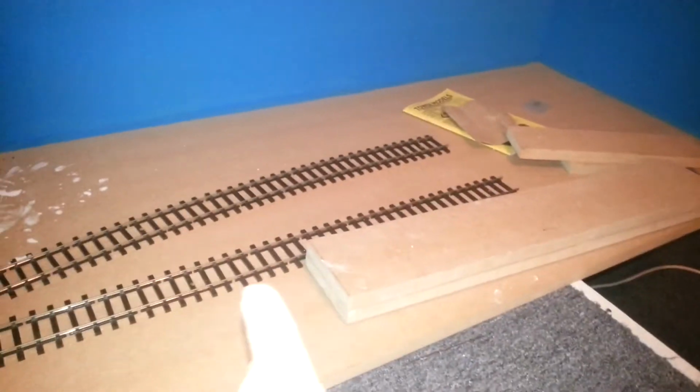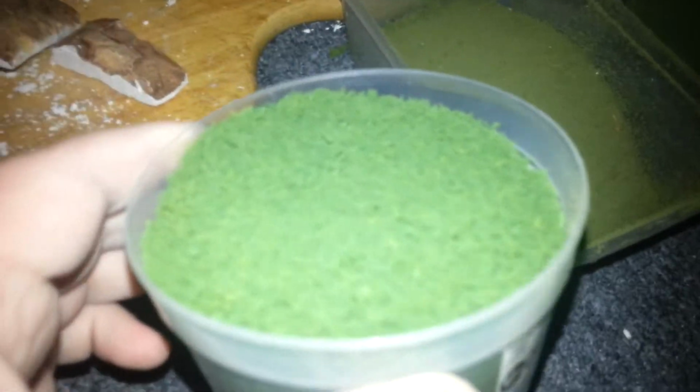Anyway, so let's start from left to right. Now, there's not much to show you on the right, but there is on the left, as you can see. But before we do that, scenery. I'm just going to show you what I use for scenery. Okay, so we've got some coarse turf, this is medium green, some burnt grass, green blend grass. I'll get the proper name for it. It's green blended turf. Then we've got medium ballast. There we go. So that's what I've used for the scenery.